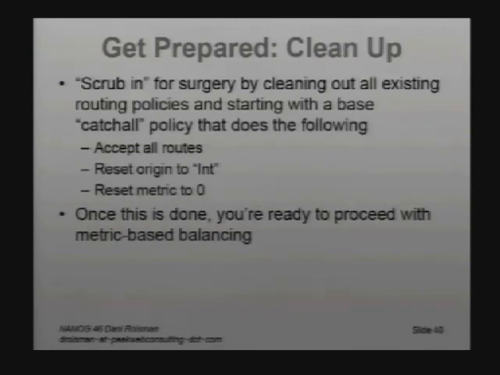So you're all ready. You've got to clean up. You've got to scrub in for surgery. You've got to clean out all of those policies. And you want to start with a base, nice, clean catch-all policy that does, very simply, accept all your BGP routes, reset your origin to type internal, reset your metric to 0. There's your starting step. Once it's done, see what you got. Let's proceed with configuring your metric system.